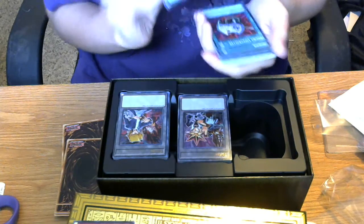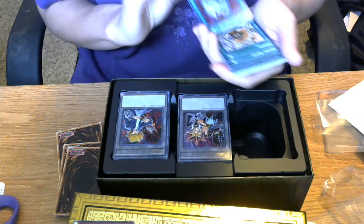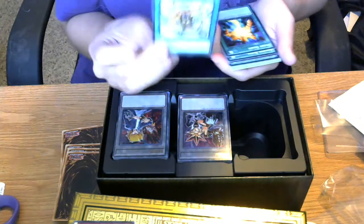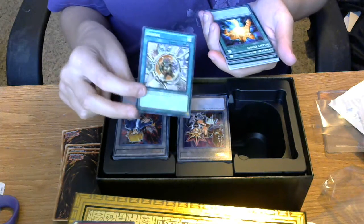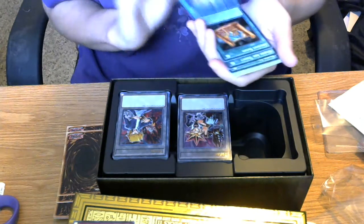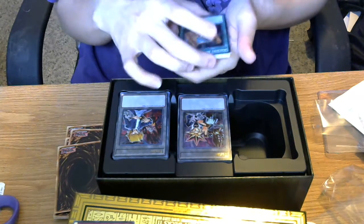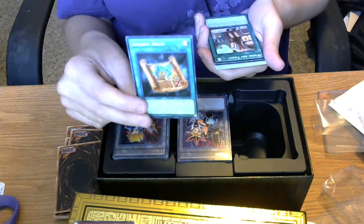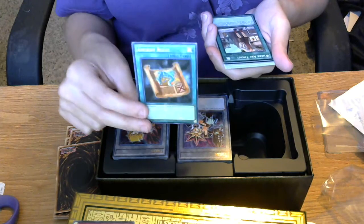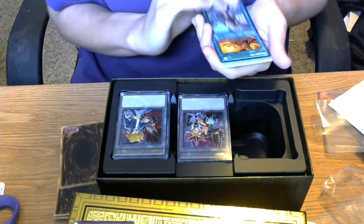Followed by Polymerization. I think every duelist has polymerization. Then we have Enemy Controller. Then we have Shrink. Another one of Kaiba's cards. Then we have Silent Doom. And why did they give Kaiba this card? I don't know, but they gave him Ancient Rules. This Yugi used in the Bonds Beyond Time movie, so I will stick that with my spellcaster cards.